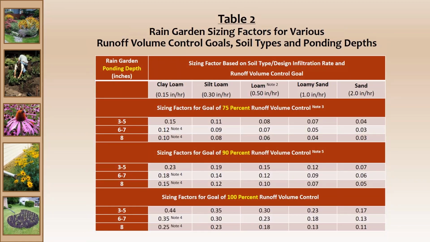So the table looks like this, and those three factors I'm just mentioning: the ponding depth is on the left. So that's a design element that the rain garden designer would use. Another design element is the percent runoff control volume, which are these three rows here. And then the last factor is these 5 soil types and infiltration rates. So this is what the table looks like. I'll be spending some time on how to use it, but I thought it would help to have Roger explain a little bit of what went into the table. Roger, you want to take it away for a couple slides?